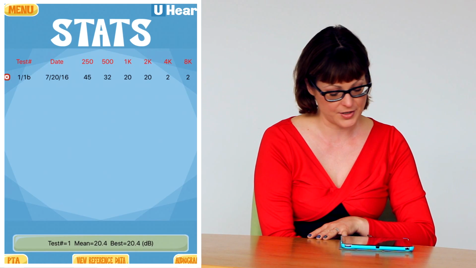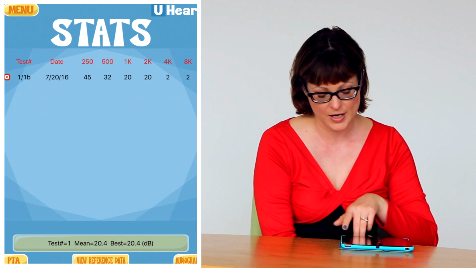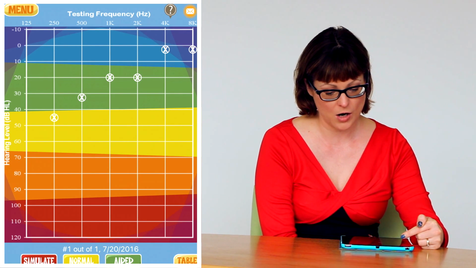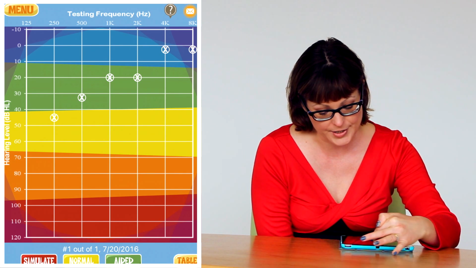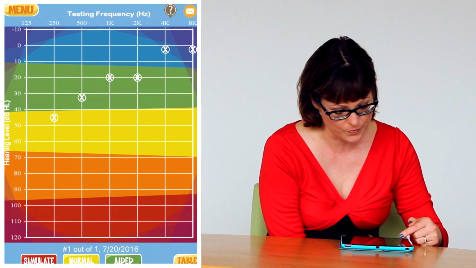What's helpful, because I don't think that's going to mean a lot of information to someone who isn't a hearing expert, is in the bottom right hand corner. If we tap on the audiogram button, it gives us our results in a table. So running across the top of the table is the test frequency. So that is the tones that were being played, it's the frequency they were played at. Running down the left hand side is the hearing level.